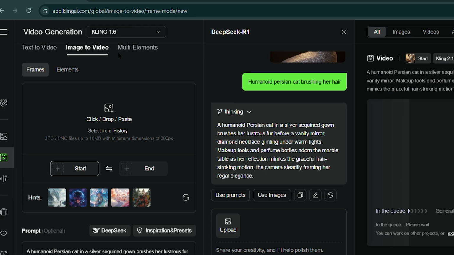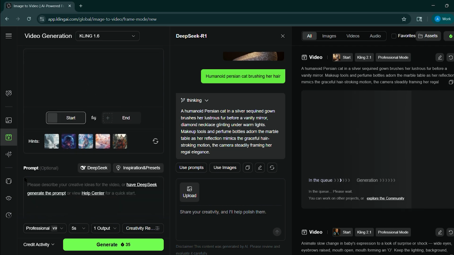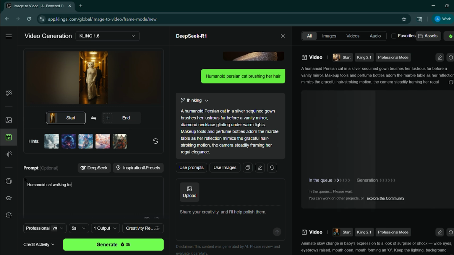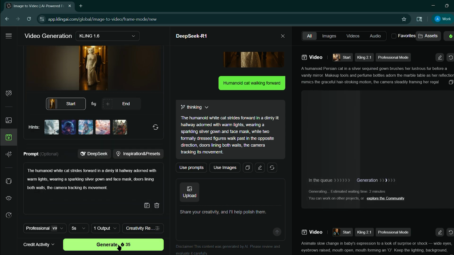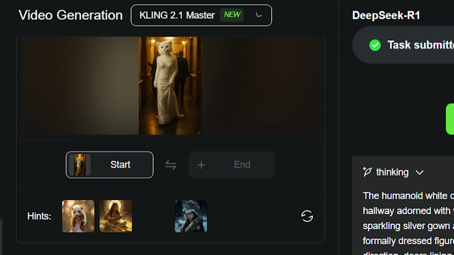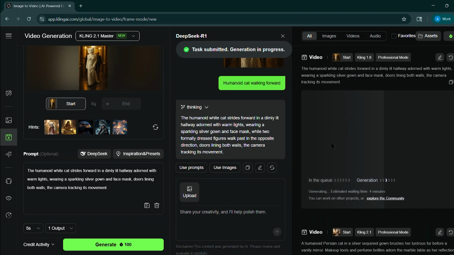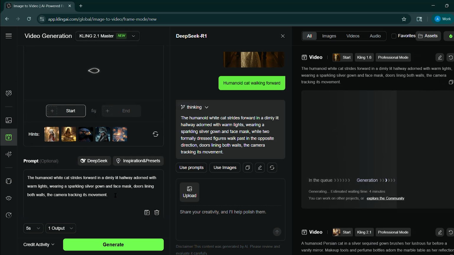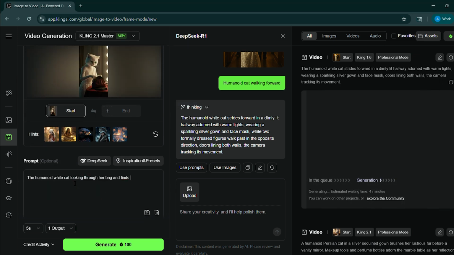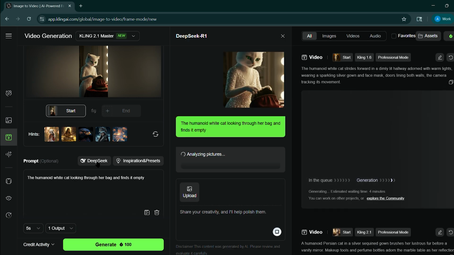Kling offers a few different rendering models. Kling 1.6 model. This model adds a subtle slow motion effect, which can give your scenes a slightly dreamy, emotional quality. It's perfect for dramatic or introspective moments. Kling 2.1 Master. Best results but equally expensive. It uses thrice as much credits, but the quality is worth it. It's ideal for hero shots and emotional close-ups.